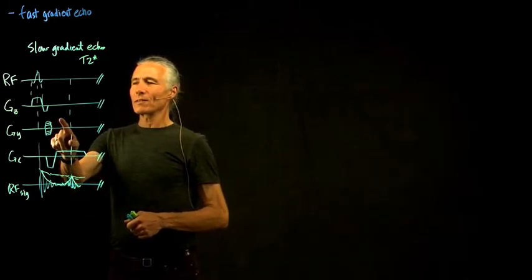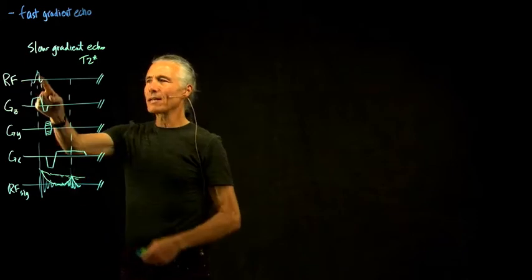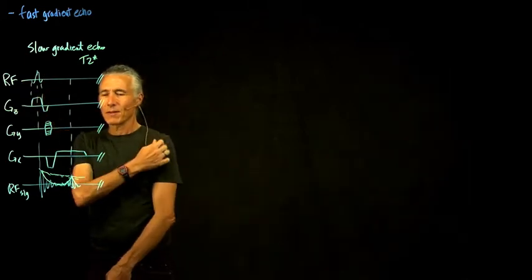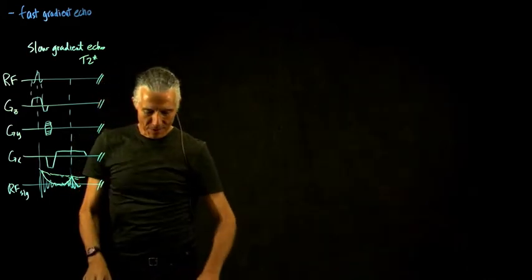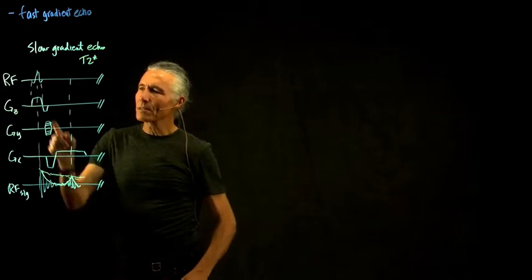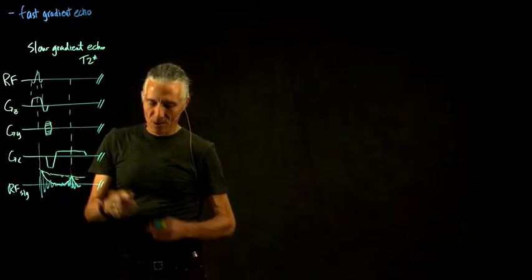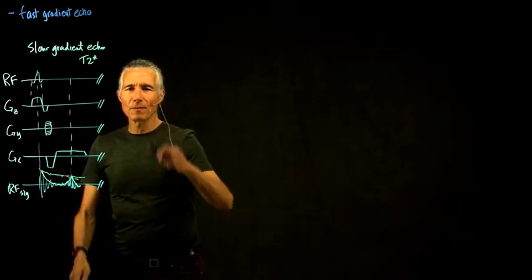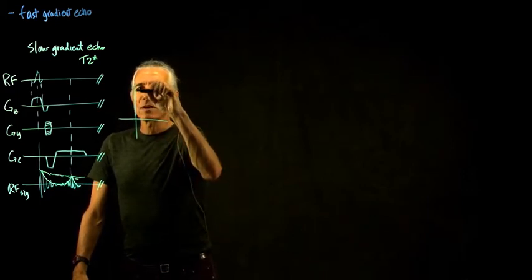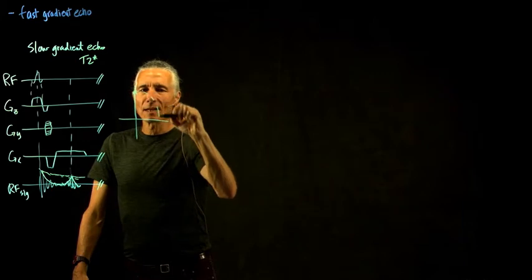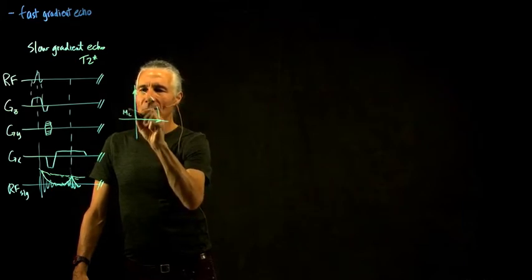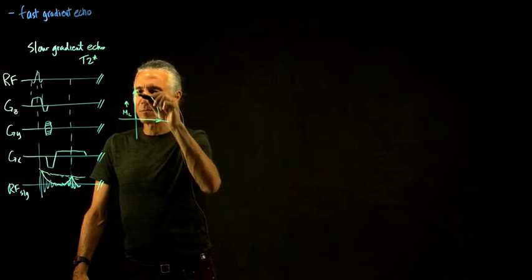So why can't you go faster here? Well, if you've done a 90, then it's going to take a long time to recover, and so that's one reason why you can't go faster. So you could solve that by just doing a smaller flip angle, and I mentioned this before. So if you start off with this much magnetization and do a 90, then you've got 0 longitudinal, and then it takes a long time to regrow.